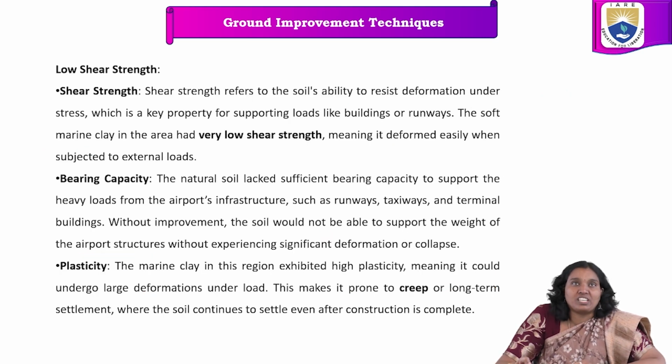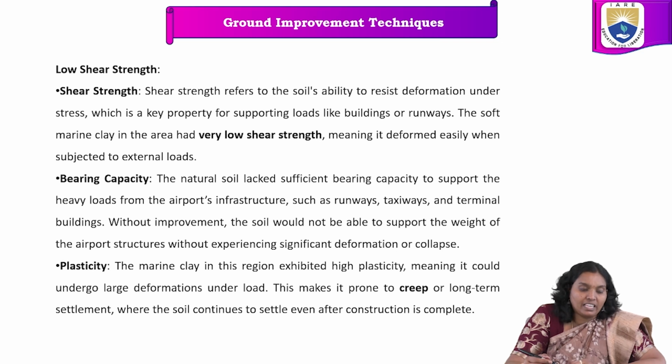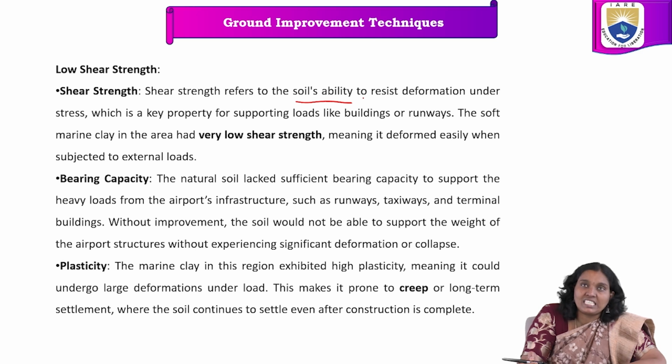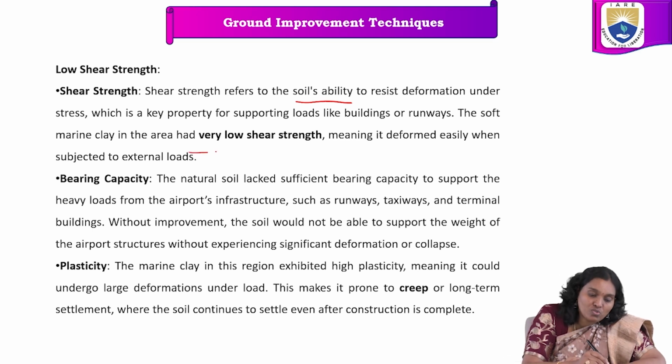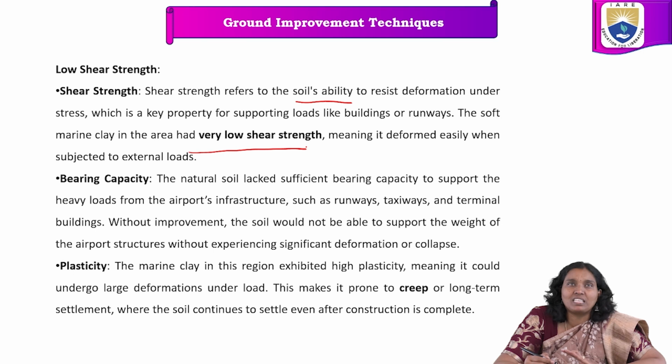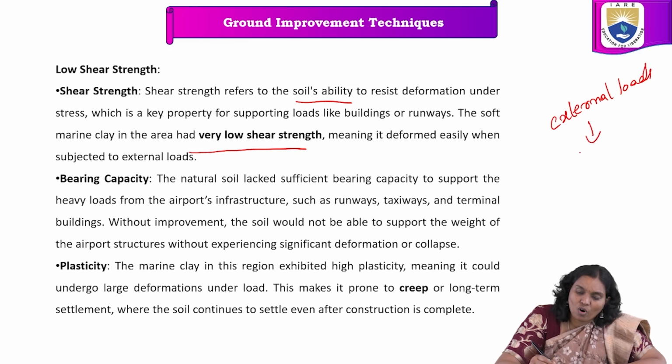In low shear strength, shear strength refers to the soil's ability to resist deformation under stress, which is the key property for supporting loads like buildings or runways. The soft marine clay in the area had very low strength, meaning it deformed easily when subjected to external loads. When it comes to these external loads, it is going to deform because of this low shear strength property.